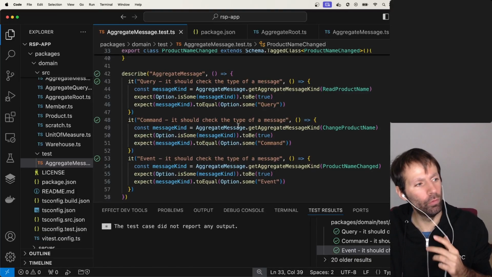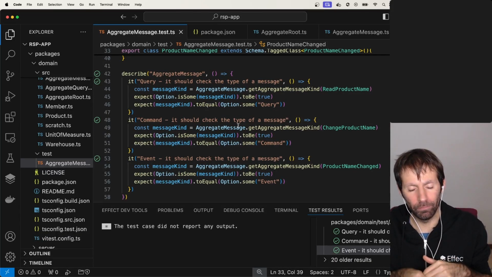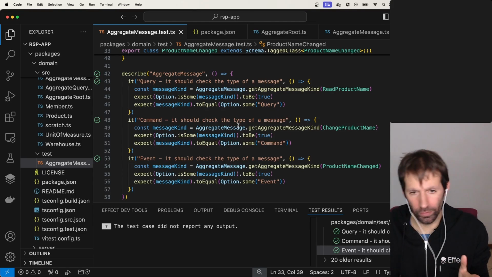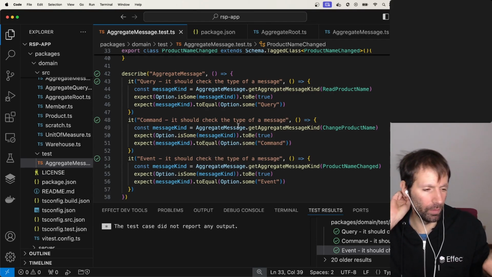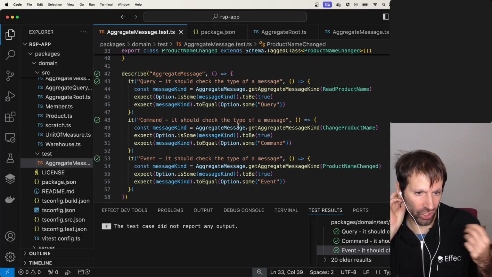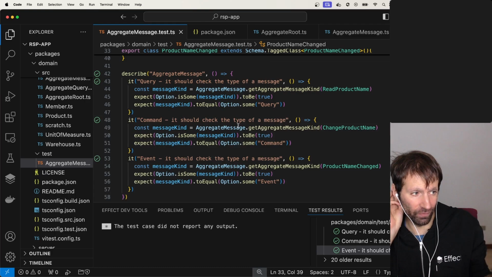Now I want to move into defining the behavior of the product. And the behavior of the product will be something like: when I receive a change product name request, I will perform some checks first.